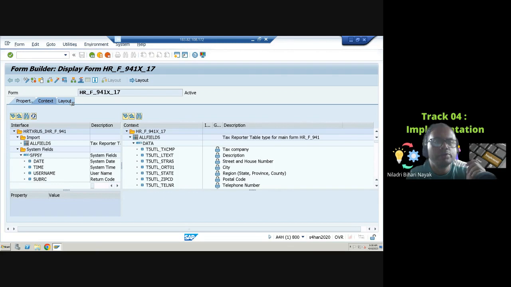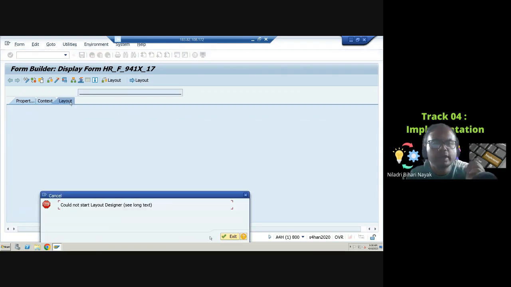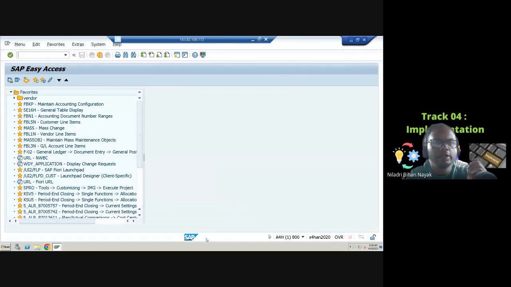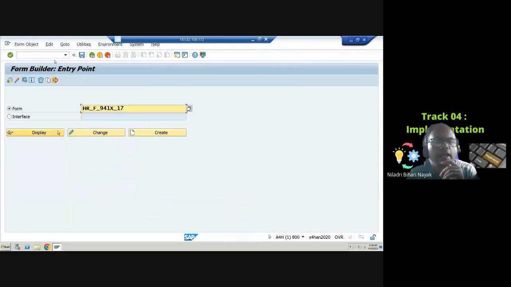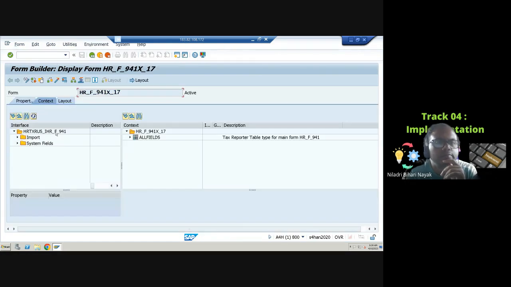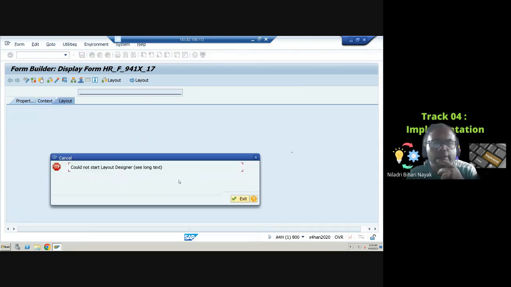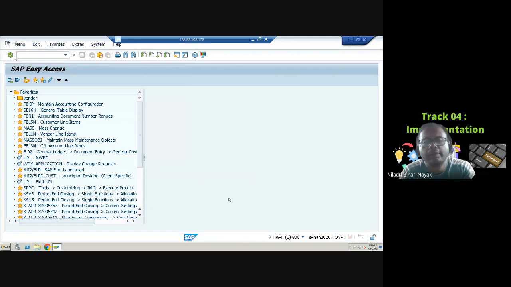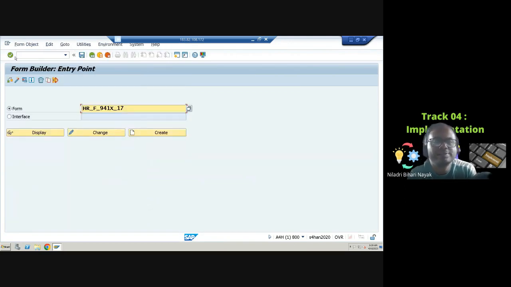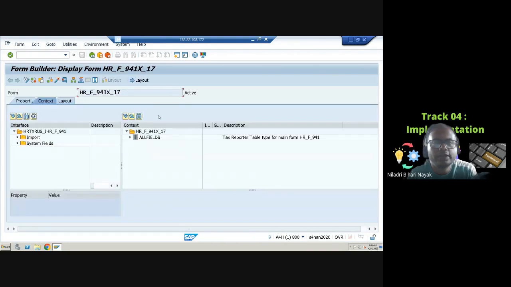And if I go to the layout, this is also not working in the demo environment anyway. So if I go here, SFP, again go to display. This is how it looks. I think there is a layout designer which is not installed, so that configuration is missing. For that reason, it could be giving an error. This is a common thing in the demo environment. But anyway, we are doing 90% of the things whatever is possible in our system. Once you work in a live project, generally this issue will not be there.